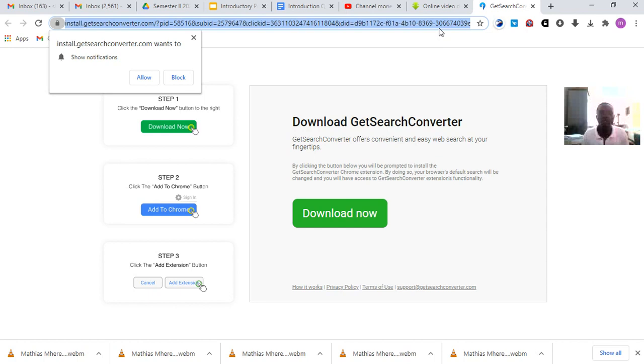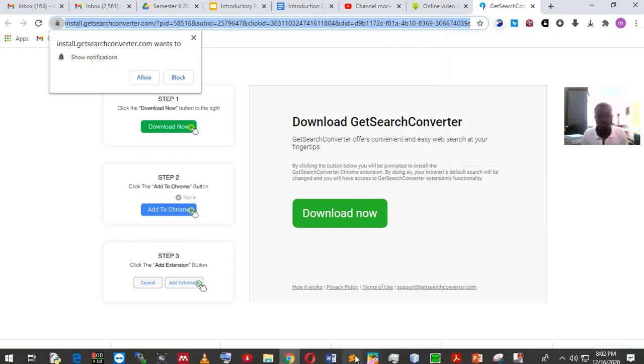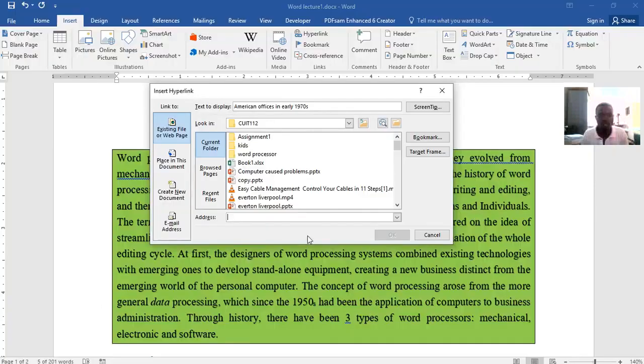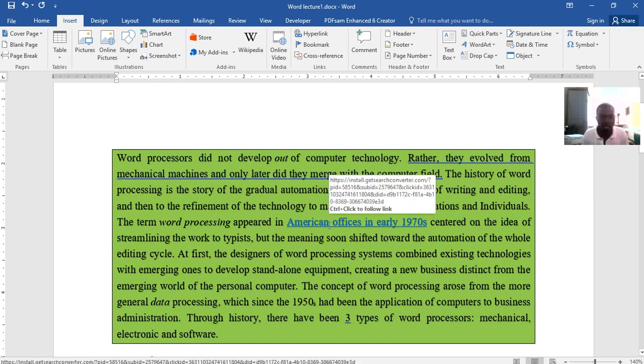Let me just pick this one. So this is the link that I'm going to paste in my Word document. So I will paste it there. Then click OK. So when somebody clicks here, he or she will be sent to this destination.